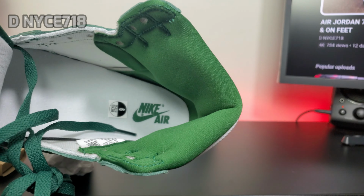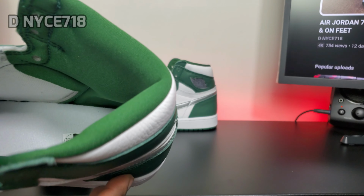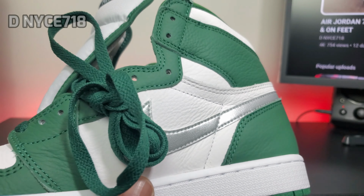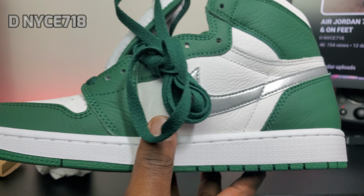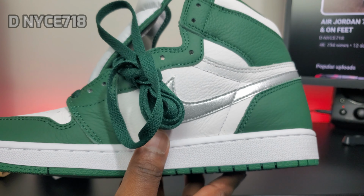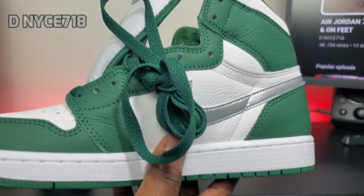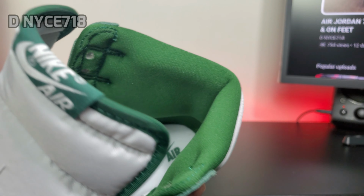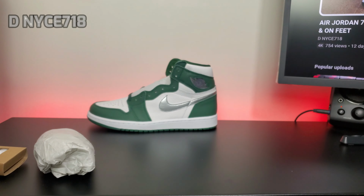You do got a green sock liner. The sock liner is completely different from all the other green on the shoe. The green on the lace is a little bit darker. I think I could see it on camera. But the sock liner though is a little bit different green than the rest of the shoe.